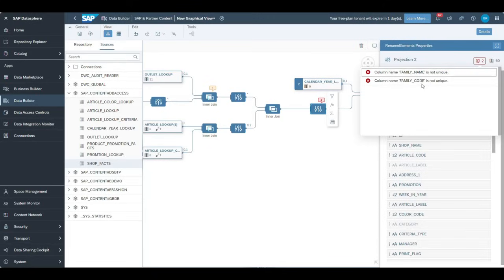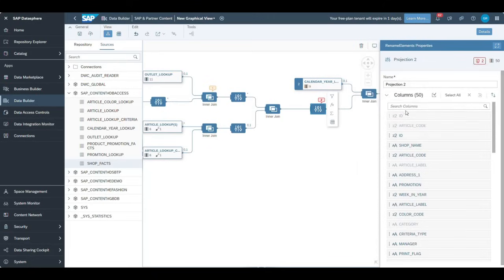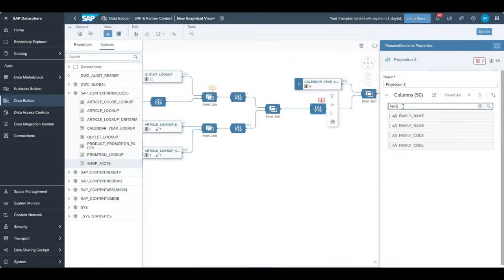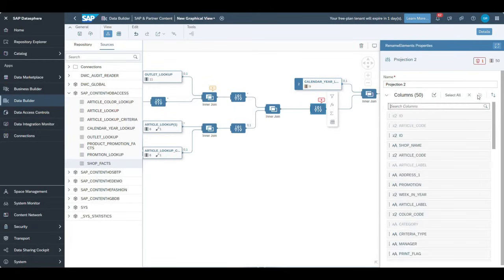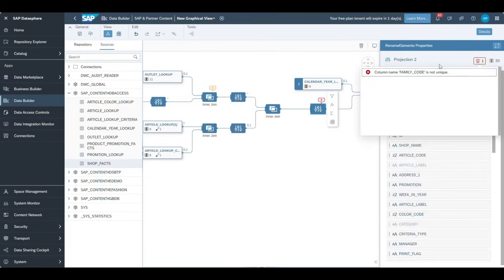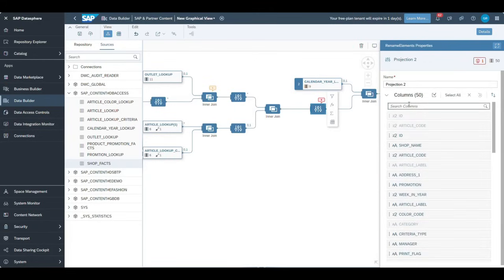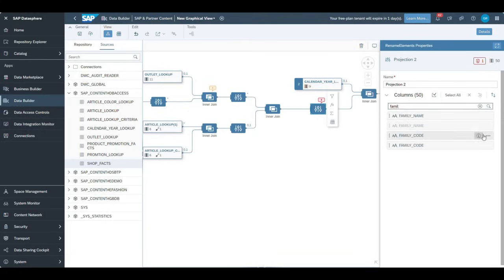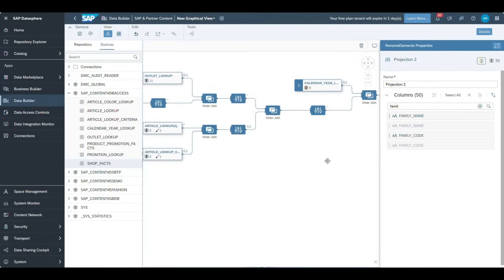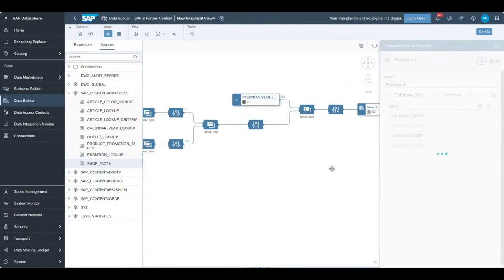Okay, family name and family code. We'll go with the family name. Okay, so many family names. One thing, I'm just excluding it. I don't need two family names. Again, you can just find out here, go back, and family code. Family code, I'm just excluding it. It's based on your requirement. If you want to keep it, you can keep, or you can exclude it. So done. A couple of errors got resolved here.